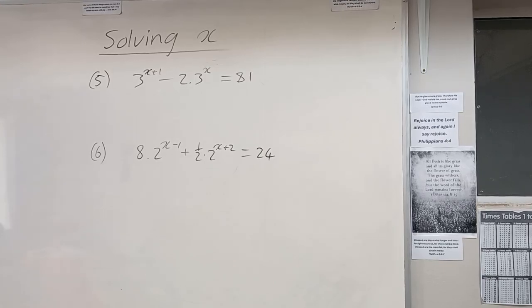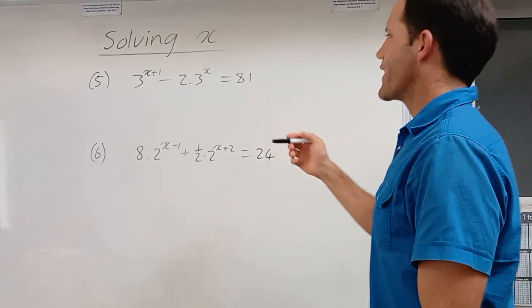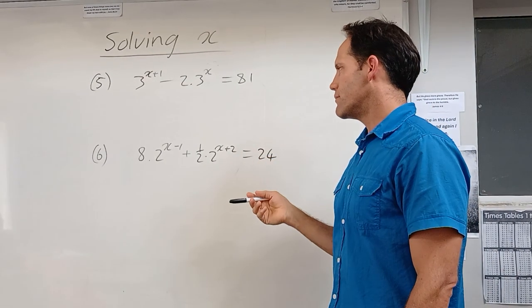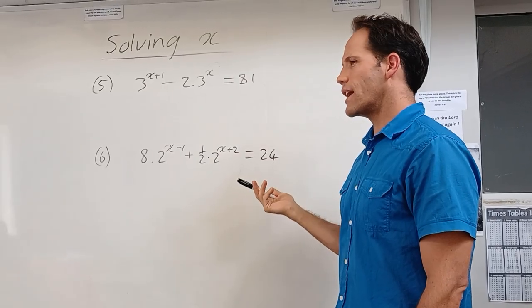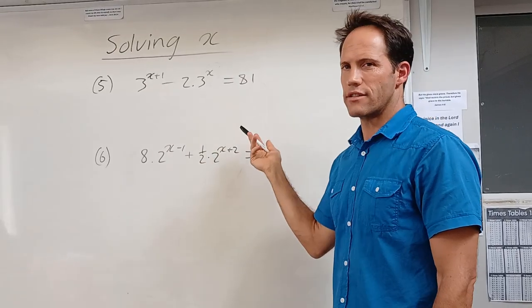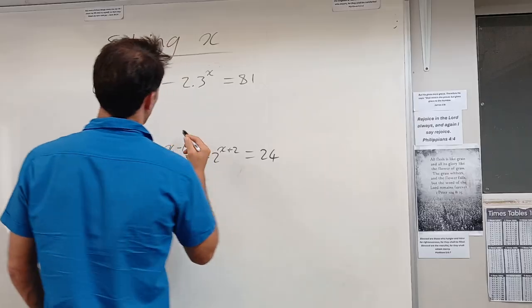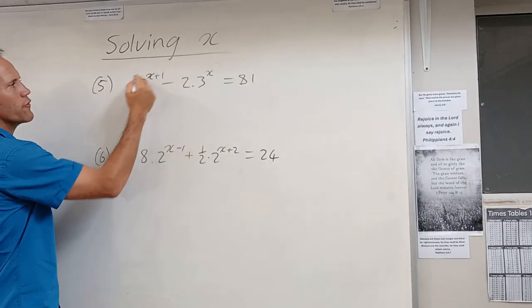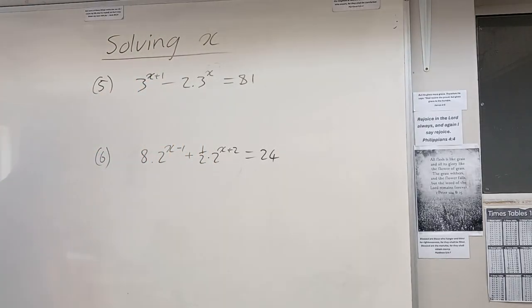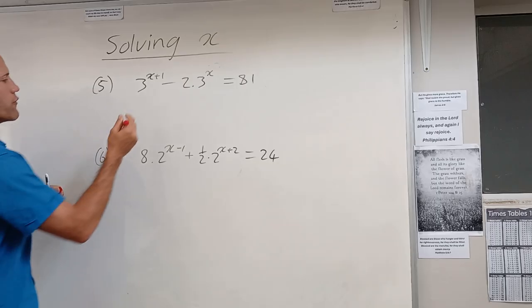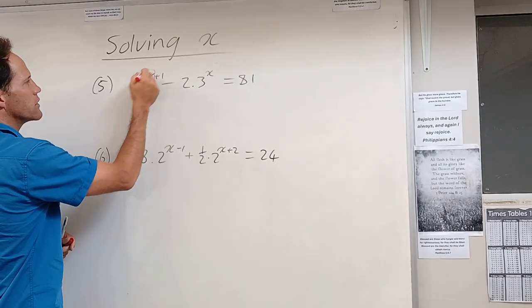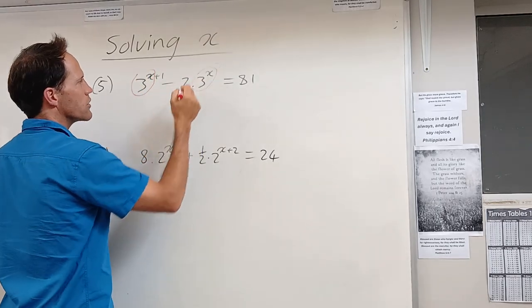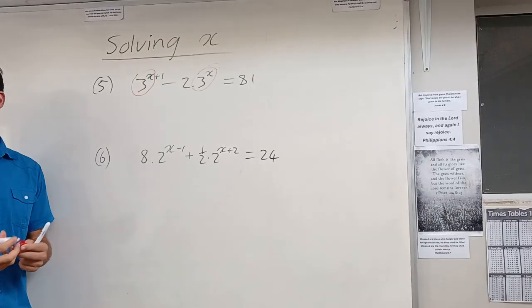Right guys, when they get a little bit more difficult, like solving x over here and here, you just have to think of what we learned now with factorizing. Remember, with factorizing we learned that you can look for a common factor. So in this case you can say there is a common factor, 3 to the power x. So whatever you've learned, many times you have to apply that now.